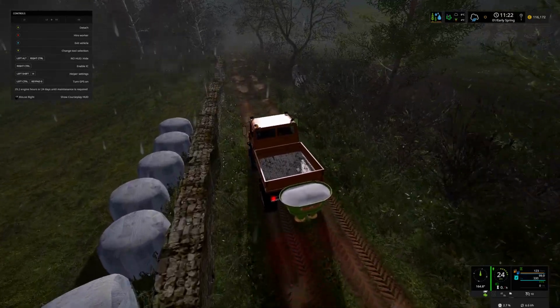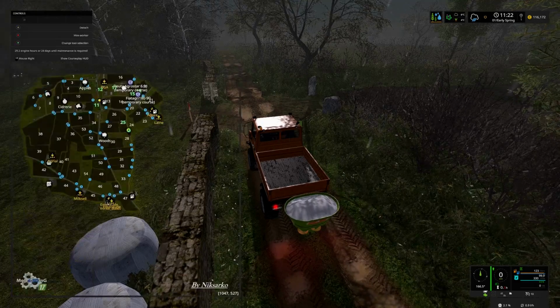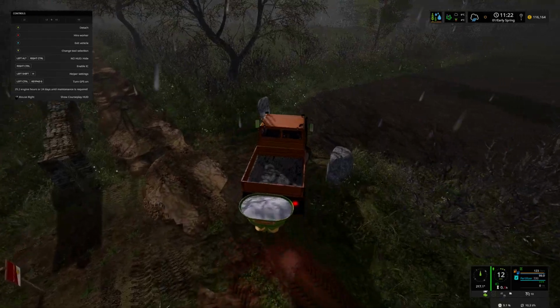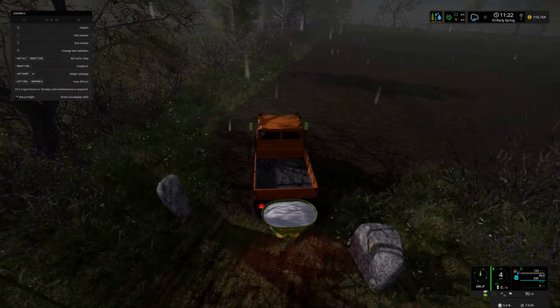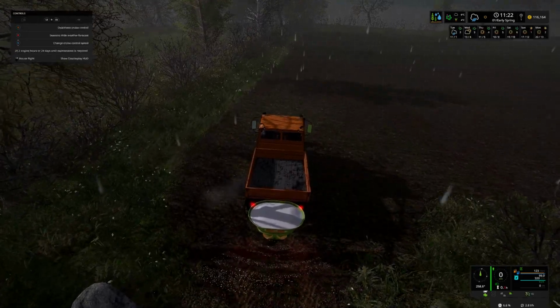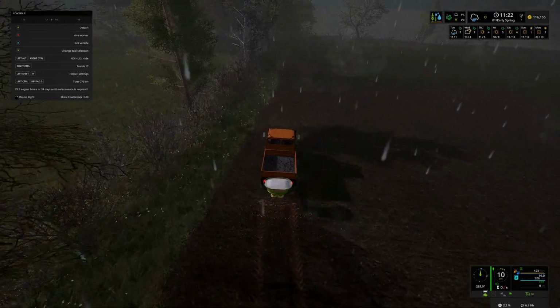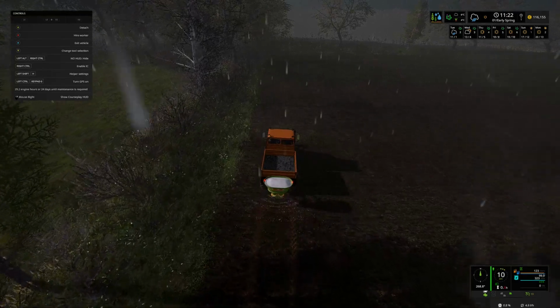So let me see. Is this field 25? It is. The mini-map's not 100% accurate, so it seems there's been a little bit of drift. Yep, field 25. All right, get rid of that. The throw on this is pretty narrow, but that's all right. It doesn't go through the pellet very fast. You wouldn't expect it to.